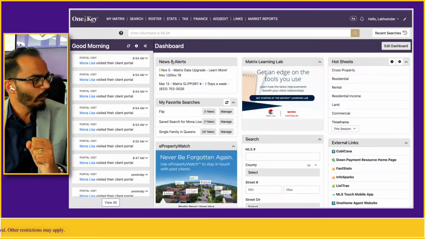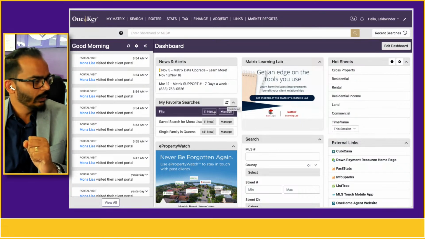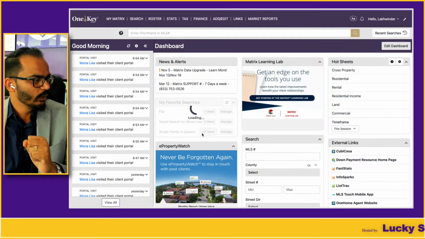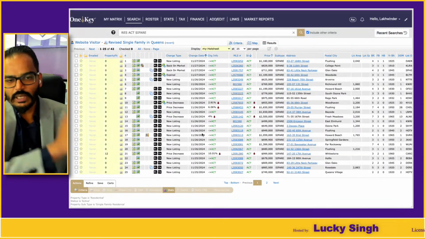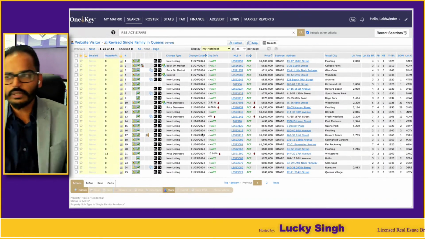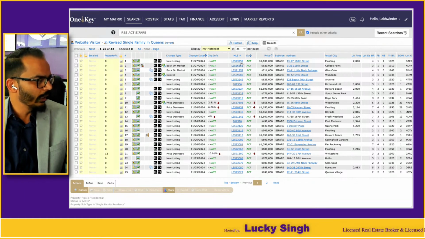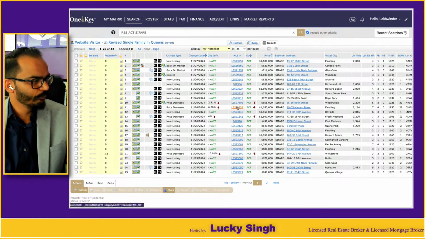In the morning, I would come into my dashboard, refresh all, right, update all, and see if there's any new properties. If there is, I'm going to click on it. So there were 41 new single family properties just from yesterday and today. So I want to take some action on it and I want to take a look at it, and I can do so here. Okay.